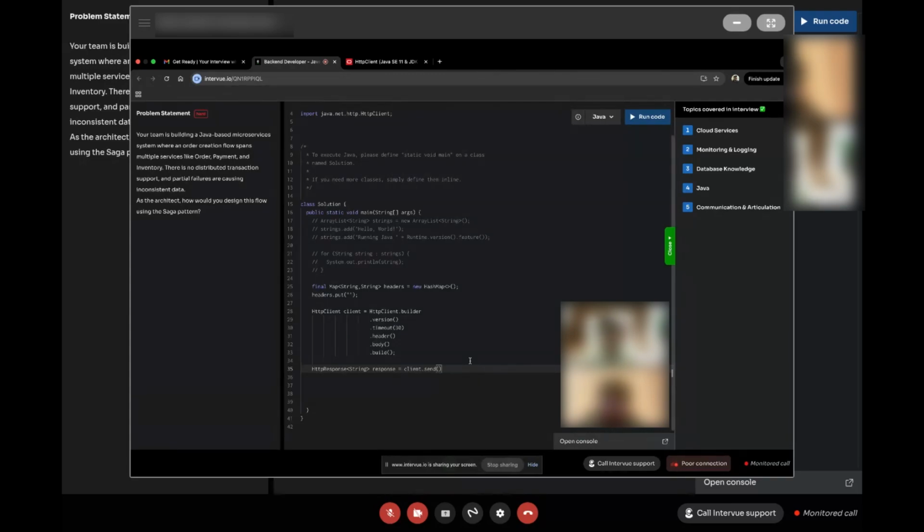So for example, if we have an inventory class, there would be a function to pick an item with some quantity. With that, we'll have a recovery function as well to add the item back with some quantity. Or if we are deducting money, or reserving a seat, let's say a BookMyShow kind of thing, with every function there would be a recovery function to unreserve the seat, things like that.